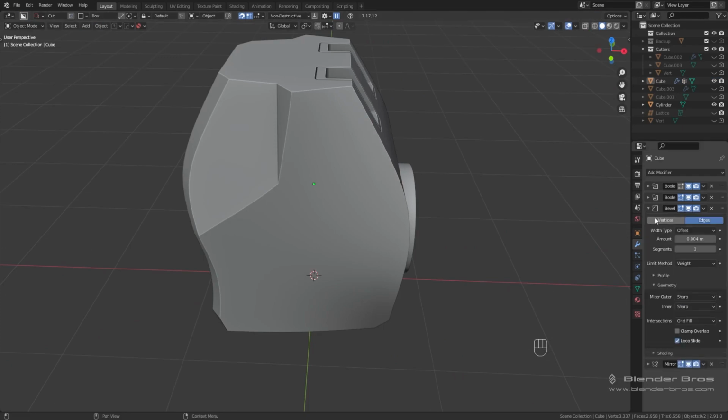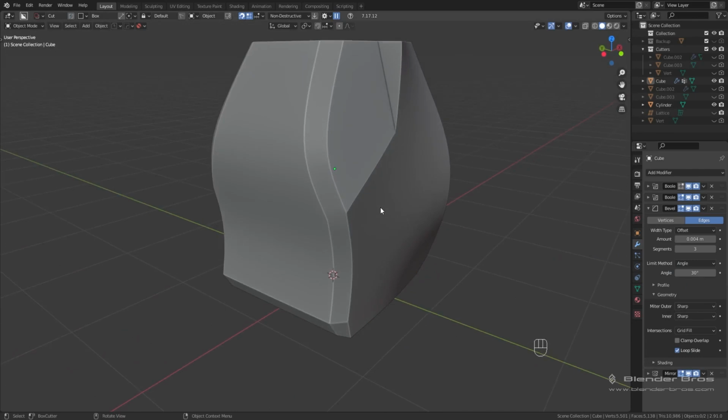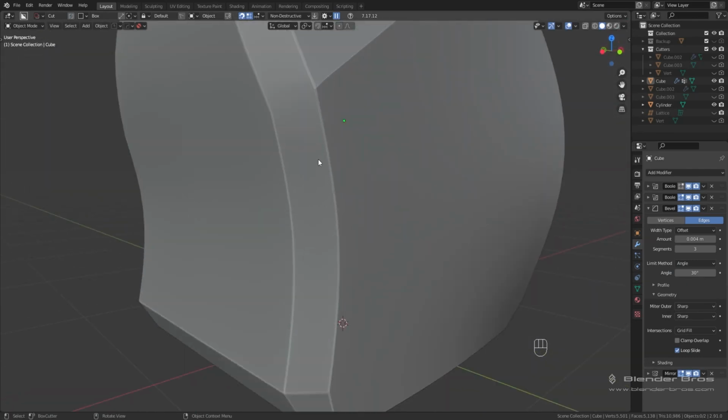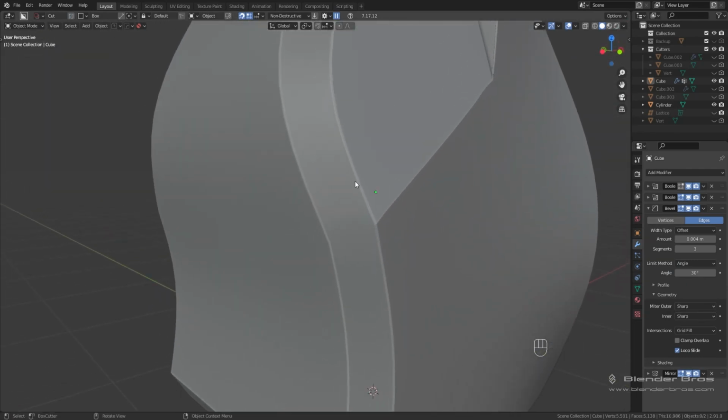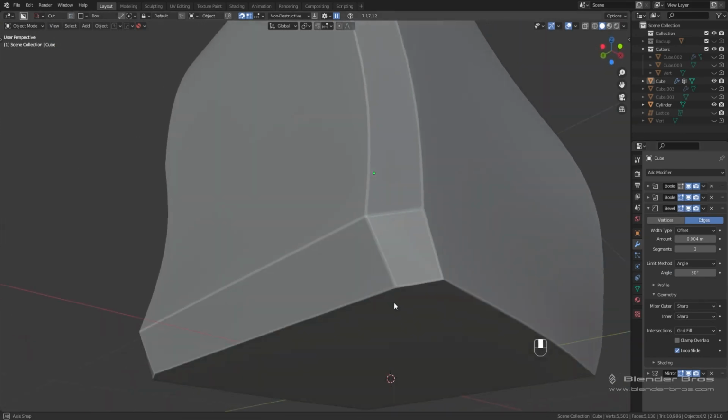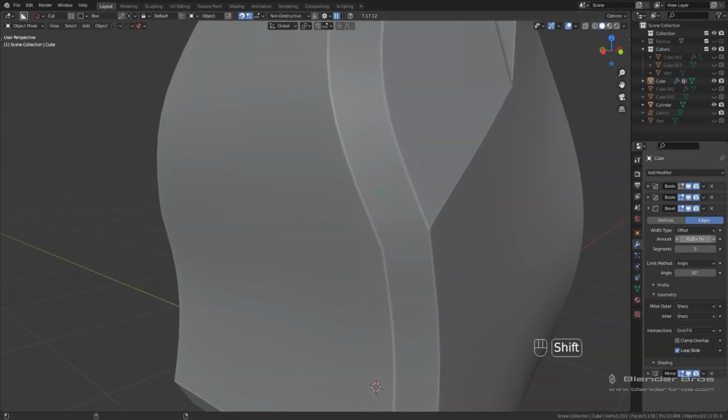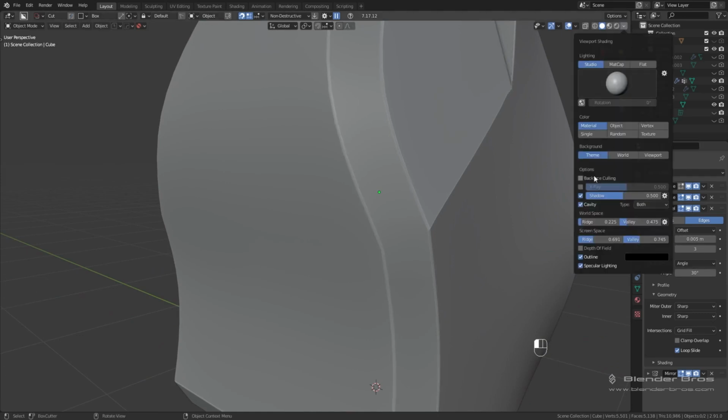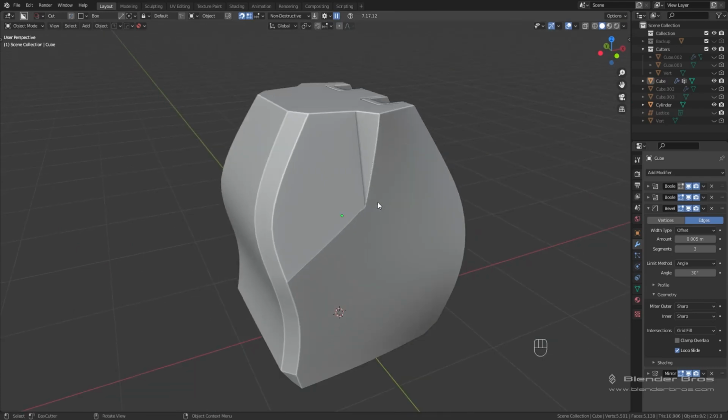Okay, let's go back to this bevel right here, and we can change this back to angle because I think Blender is going to be happier with us that way, but it might not work out perfectly because some of these angles here might not actually catch, but in this case they're doing okay, so I'm not going to worry too much yet. Let's make them a bit bigger though, and turn off shadow.